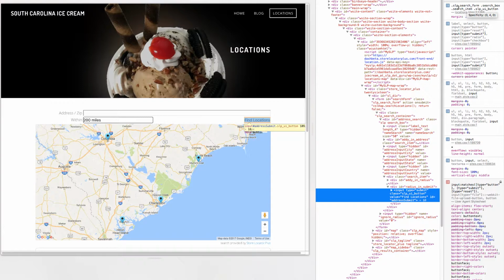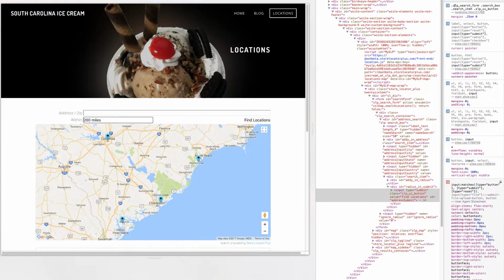Now this is in Safari. Most of the other browsers, Chrome, Firefox, etc., will have a way to right click on this and copy the rule. So I've copied this rule. That's the entire CSS code I need to change this button.